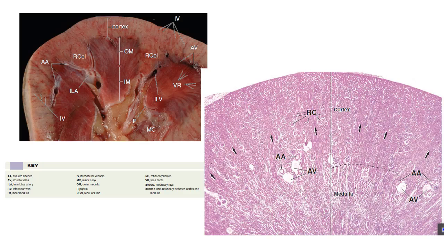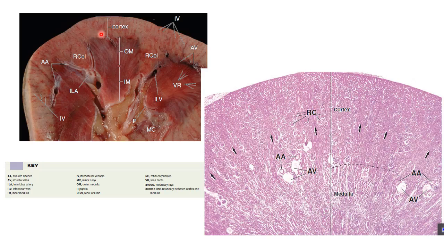So to summarize our lecture, we will summarize it through histological sections and pictures. Here we have the kidney, and it is divided into the outer cortex and the inner renal medulla. The medulla is formed as triangular structures called renal pyramids, and we have about 8 to 12 renal pyramids in each kidney. Between the renal pyramids, we have sections of cortical tissue extending deep into the kidney, and these are called renal columns.